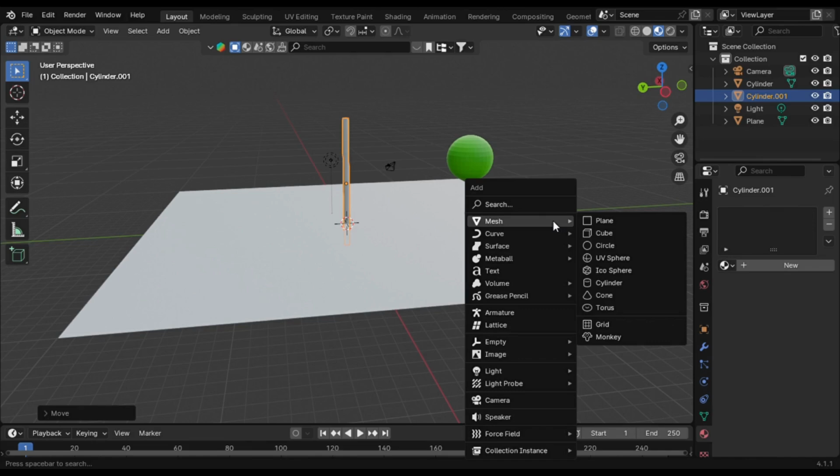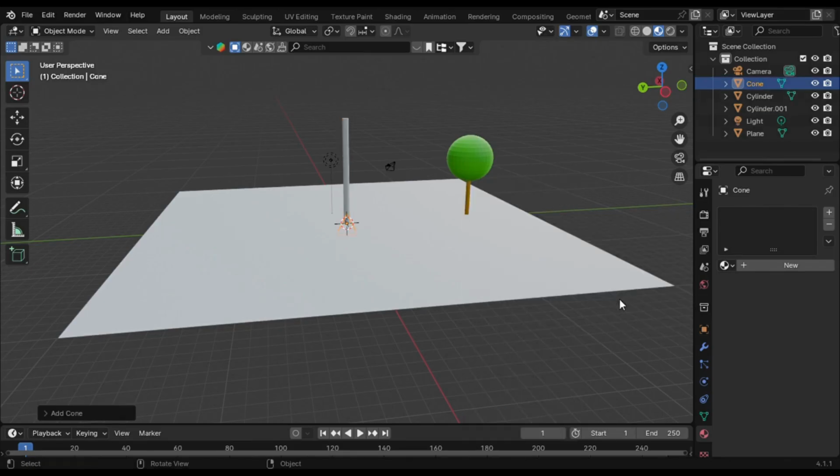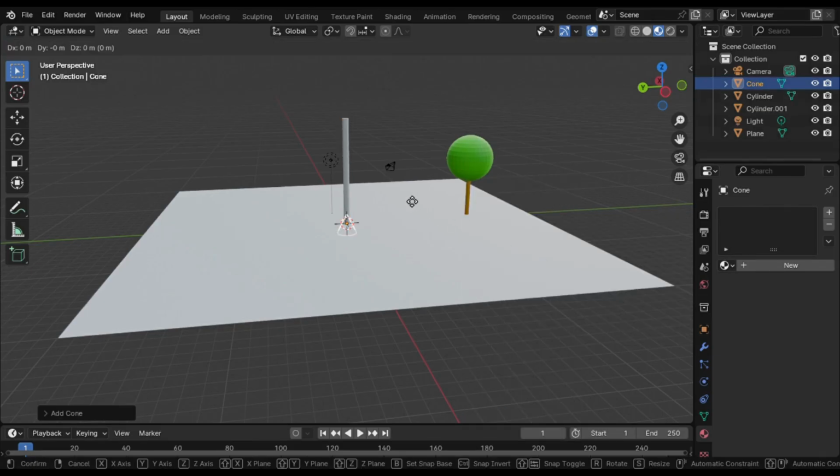Press Shift A, inside of mesh, select another 3D object. Move the object upward, press G, press Z and move it upside. Press S and scale it up.